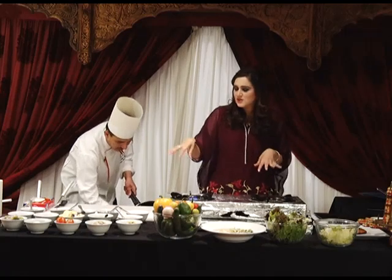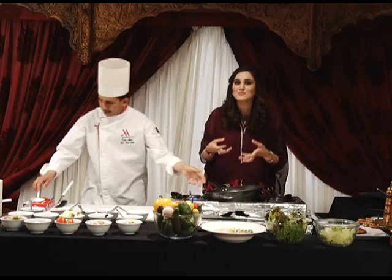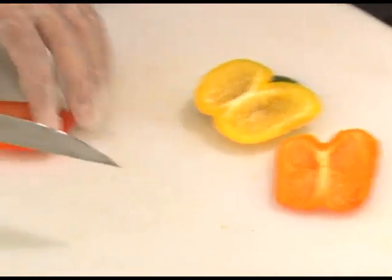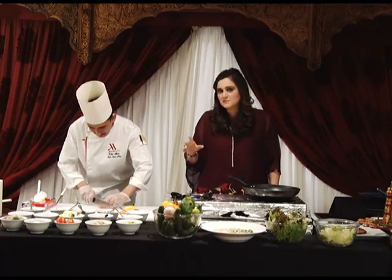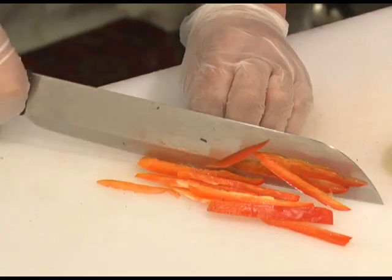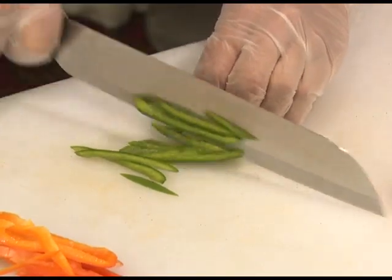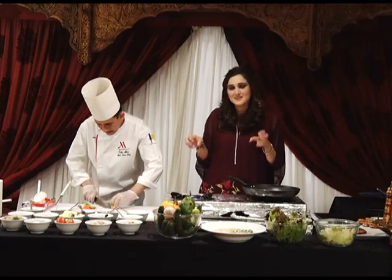So the halloumi cheese, we're going to add in other ingredients to it so that we can give it more flavor. Capsicum can change the entire flavor of a dish, right? Yes. I love to use it in my curries. If I think there's something missing, I just add in capsicum, and the whole flavor enhances. So you julienne cut the capsicum. For those of you who've just joined, we've just seared the salmon, and now we're preparing the halloumi cheese. And later on, we're going to make the crispy fried onion rings.